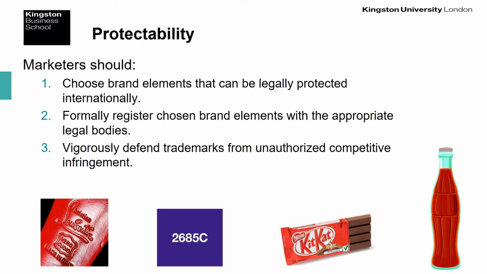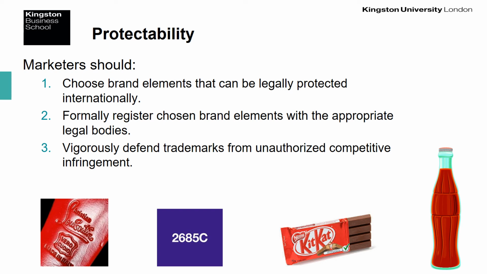So this means that you have to think very carefully about the brand elements that you choose, and you should choose elements wherever possible that can be legally protected internationally. And this is where marketers need to rely on colleagues in the legal department to evaluate this and to look at the legal regulations that exist around trademarking of names, packaging shapes, logos, brand characters, etc.